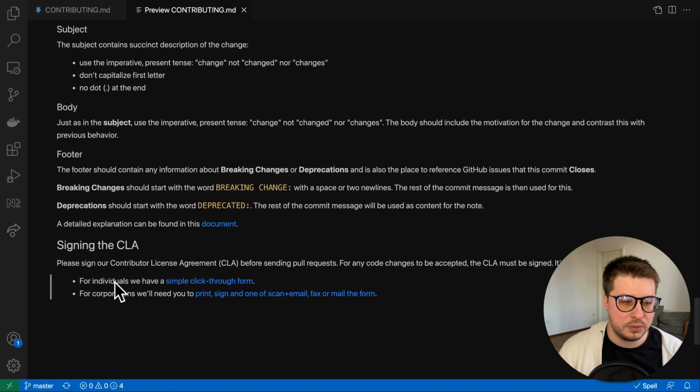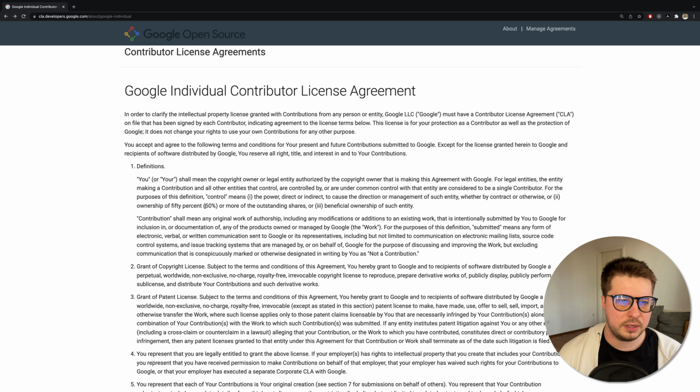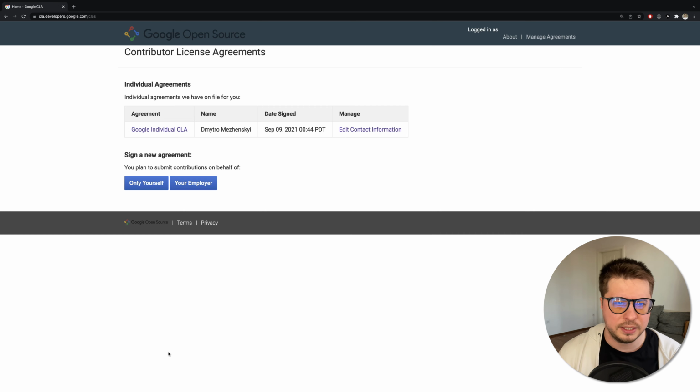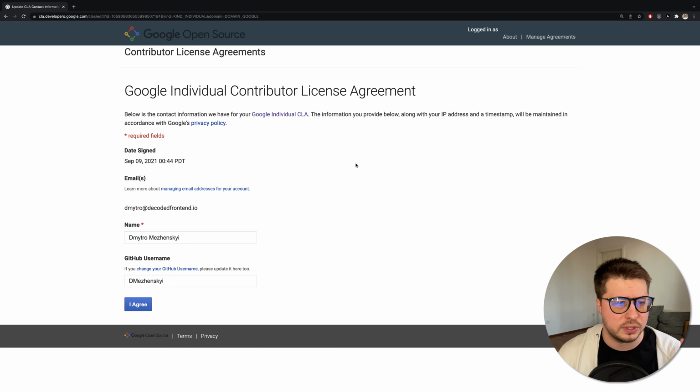It is for individuals. So just click this link and you'll see either something like that, or for you it might be slightly different. It might be some form. I don't remember already what I had because I already signed this contributor license agreement, but I don't remember what was my first screen.